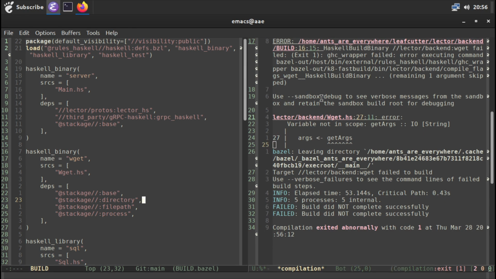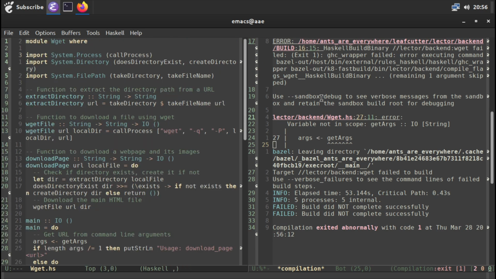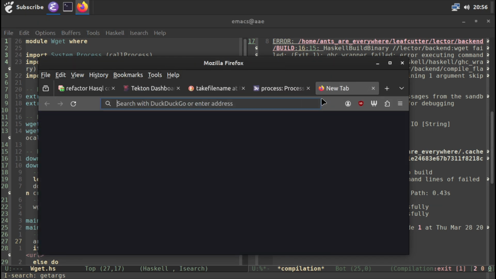Okay, so get args is a thing that's not in scope. I'm not sure it's a thing that exists, but it probably does.